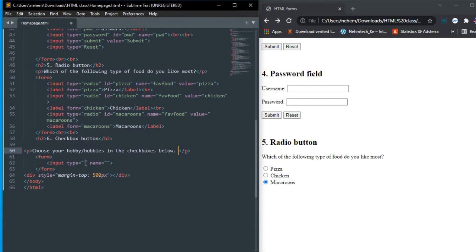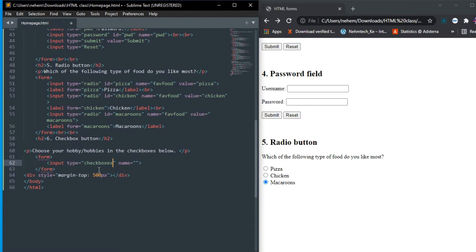Just like in the radio button section, here we have the input that begins first, and then the label goes on the other end. So we begin with the input, and the input type is checkbox.